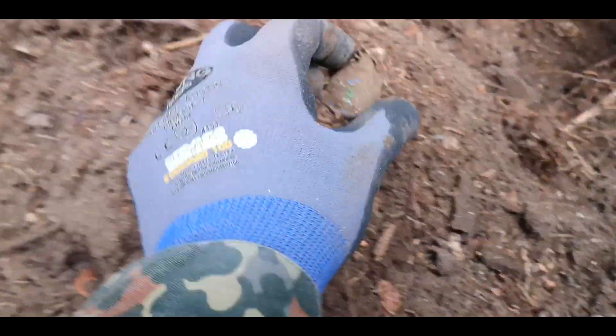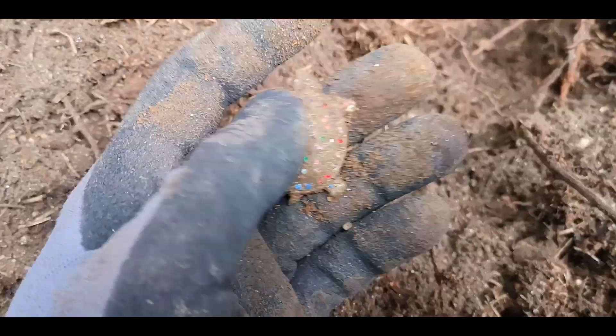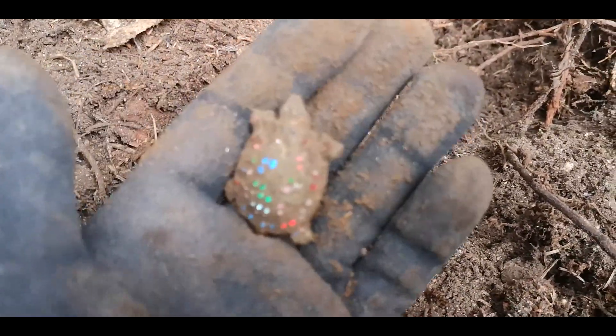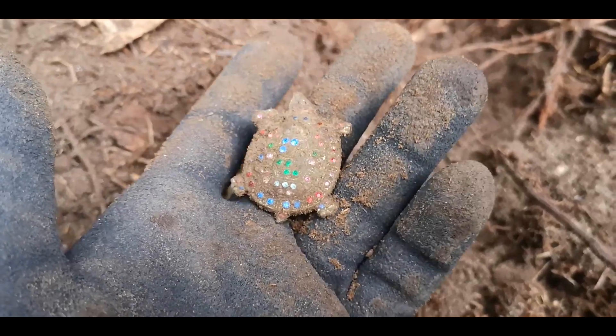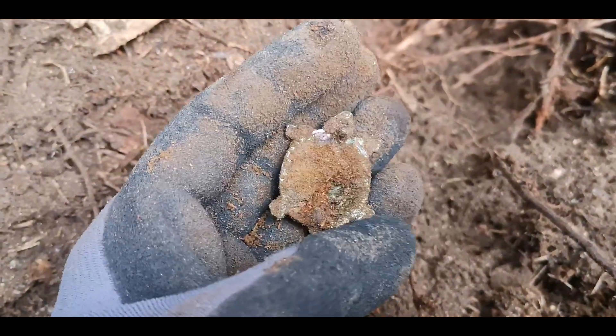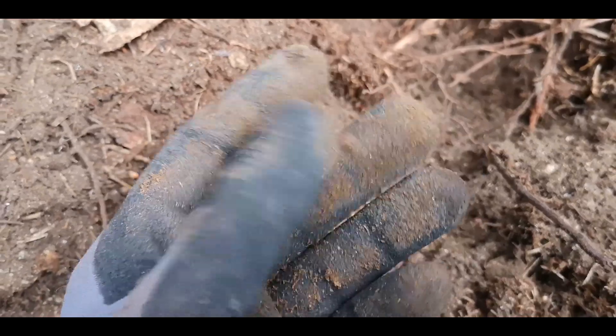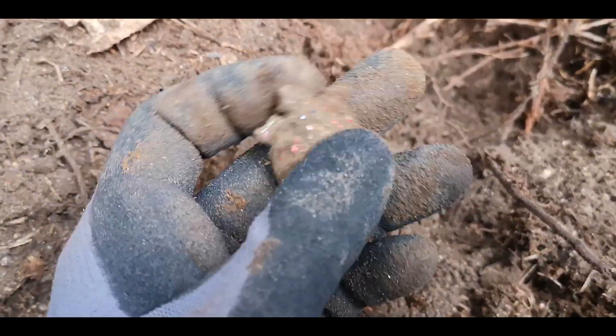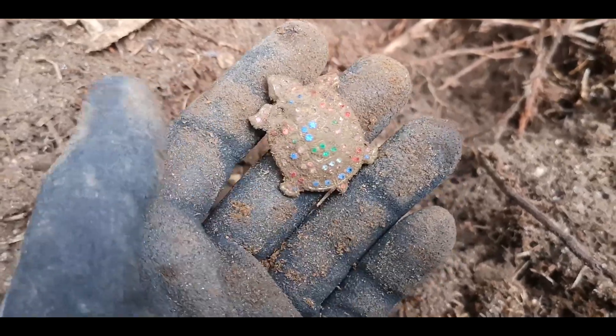Another really nice find — it's a nice turtle brush, or I'm not sure exactly what it is, with a really nice stone. Really shiny, lots of colors — look at that, really nice. I also found a wartime spoon but the shape was horrible so I didn't keep it, but this turtle piece is really nice.